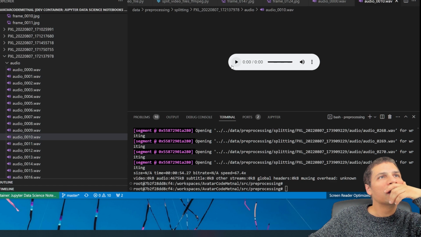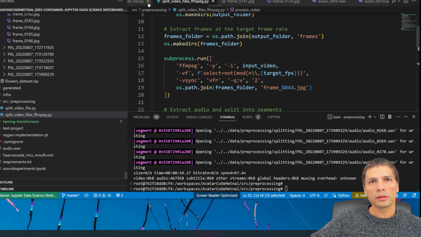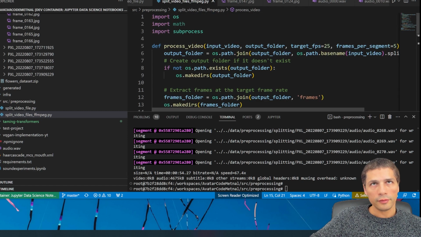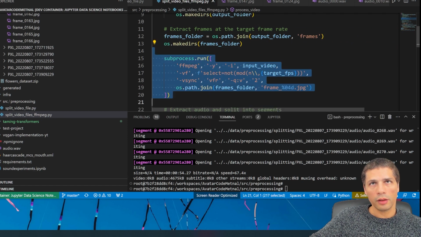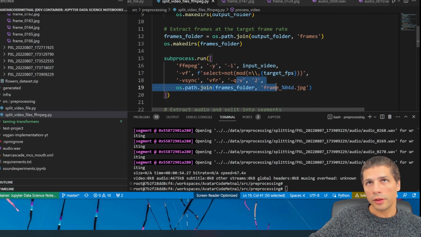Wait. Okay. So we have. It's a bit harder to debug FFmpeg, as you can tell, right?